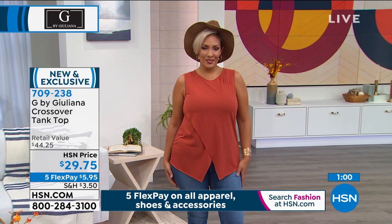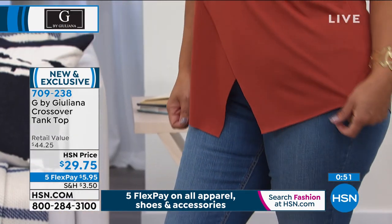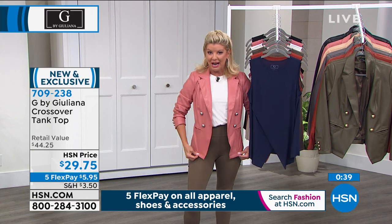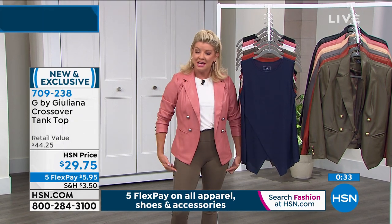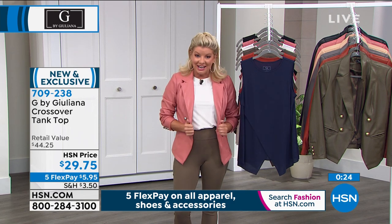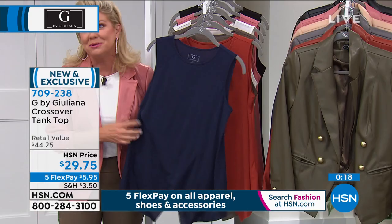You wear this and your friends know you just bought it because it's such a fresh silhouette. If you order the Picante and want to go monochromatic, it looks so cool because the blazer is 26 inches in length while the tank comes down an extra three inches. I love that look as well. With five flex payments, it's about $6 and change to get it home. So many people are so excited to see you, Juliana — first-time shoppers on the Today's Special.